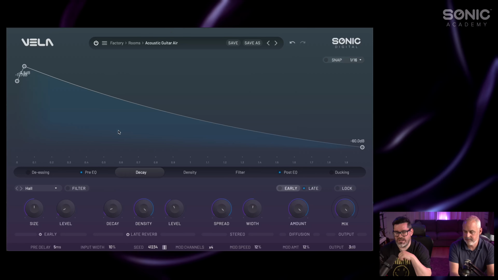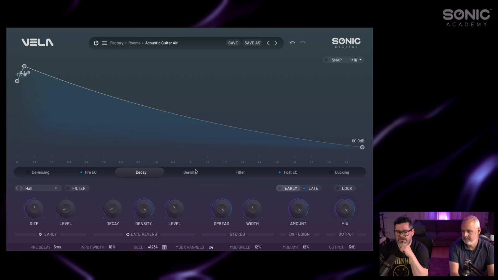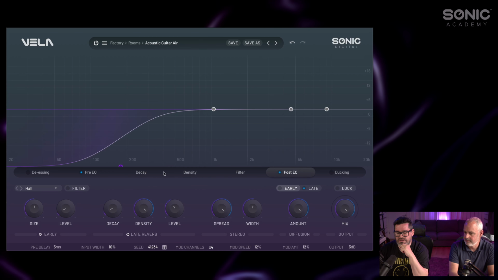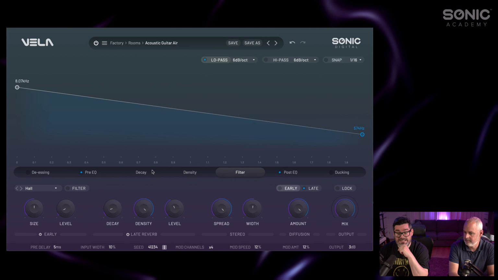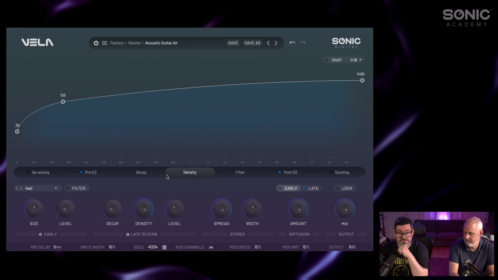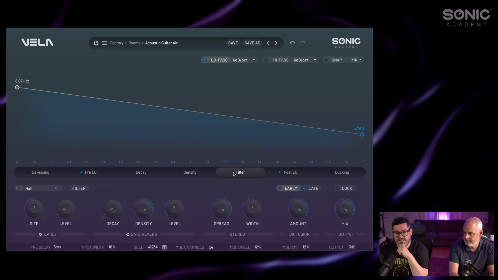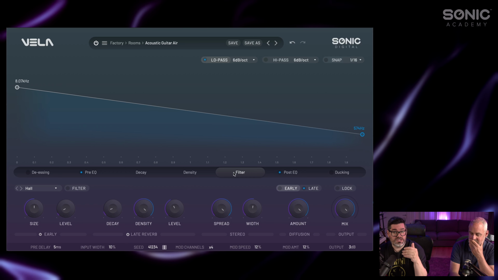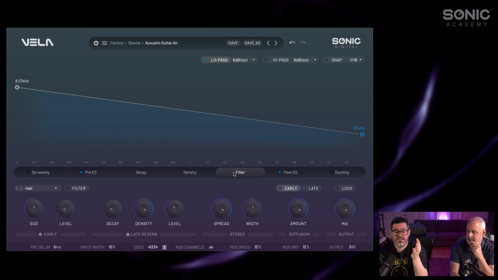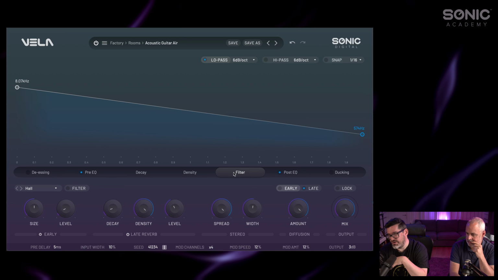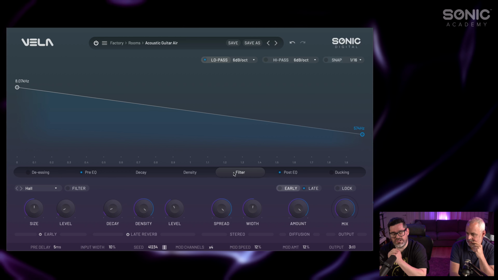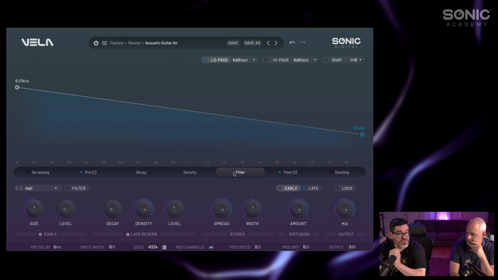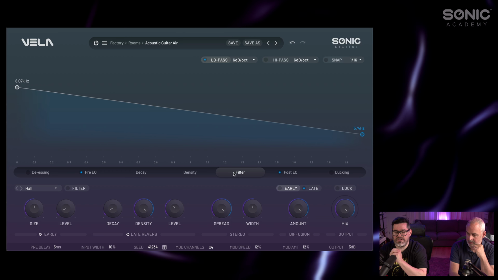So you can see here we have a bunch of different tabs, and the three central ones, which control the late tail, are all node based. So you can control decay, density, and filters with our node based graph system, and that can be tempo synced. And you can have a bunch of nodes, curves, all the stuff that we have in Kick 3, so you can get really sound designy with your reverbs and do a whole bunch of stuff. Brilliant. So if you're used to our GM, Banana, or node-based system in Kick, this is going to be kind of familiar to you. I think we should probably dive in.